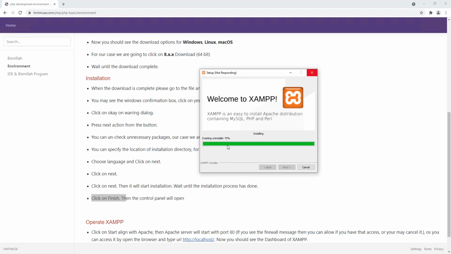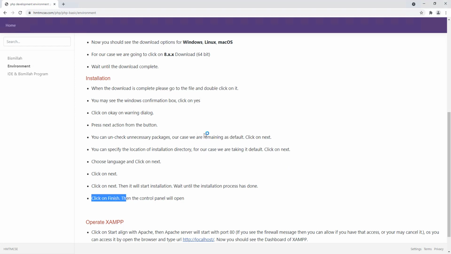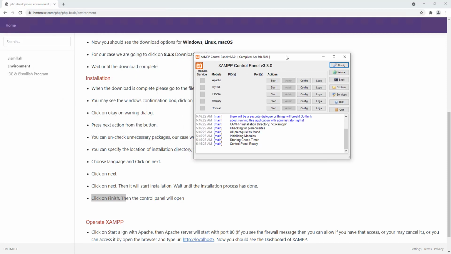Now it's creating the uninstaller in case we need to uninstall, so it will help us with the XAMPP installation. It's already 75% done. Okay, it completed, and now it's asking whether we want to start the control panel. If we click the finish button, the control panel will automatically start. Okay, let's see what happened.